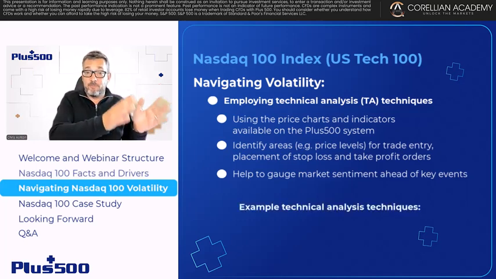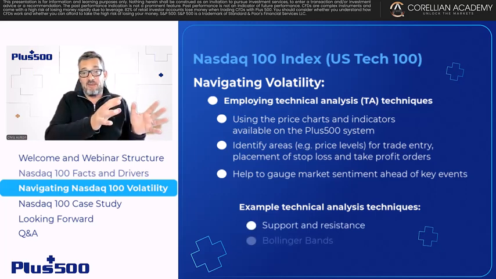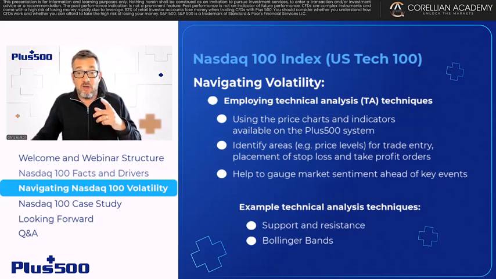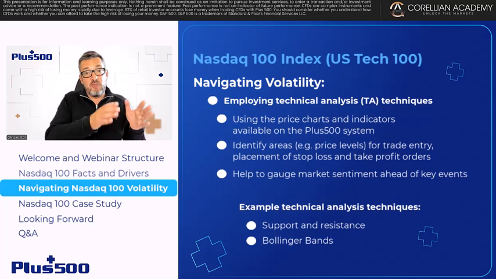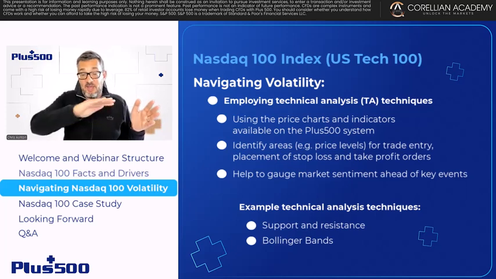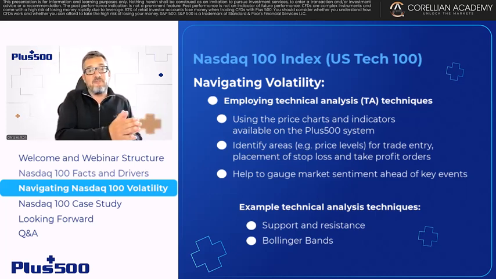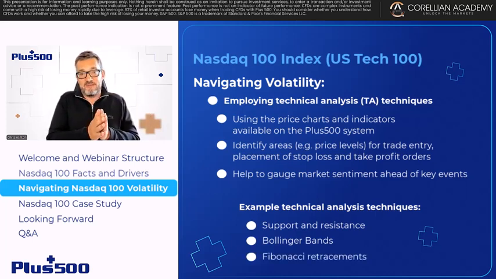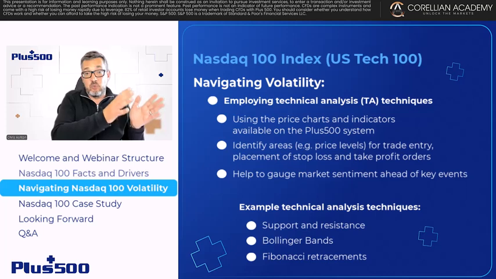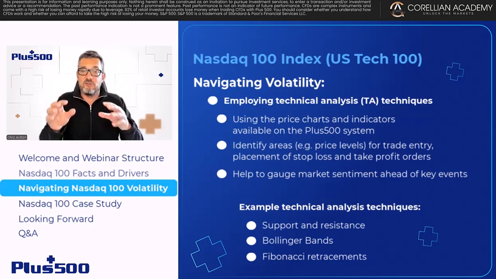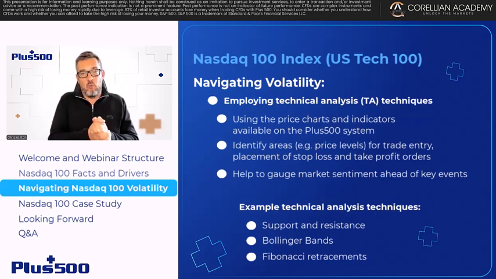I regularly use support and resistance techniques and Bollinger Band indicators in my day-to-day trading. Bollinger Bands are especially useful in highlighting when markets are becoming more volatile by showing the way the Nasdaq 100 is trending and then helping to identify when that trend may accelerate in either direction. We recently did a 15-minute webinar focused specifically on how you can use these technical analysis techniques and also Fibonacci retracements to assist your trading. I would suggest you watch this webinar if you're considering using technical analysis techniques, as it lays out how to utilize them in a more practical way.